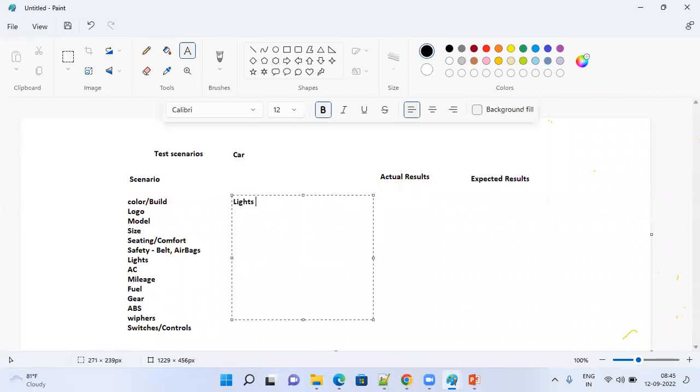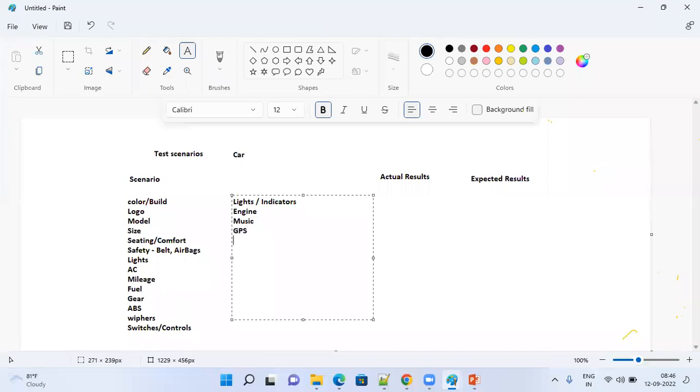Engine also you check, whether it is up to the specifications or not. Model is already covered. Engine performance, brake, music system.